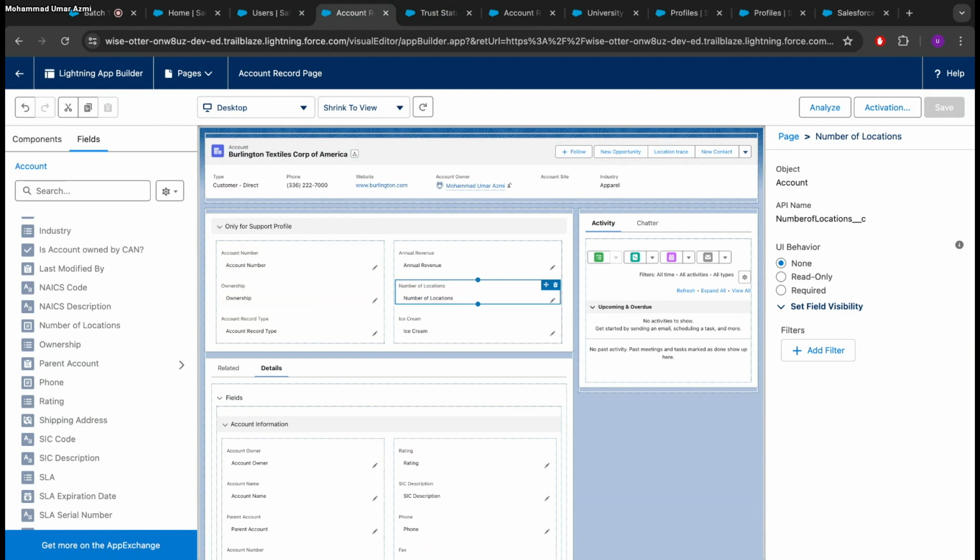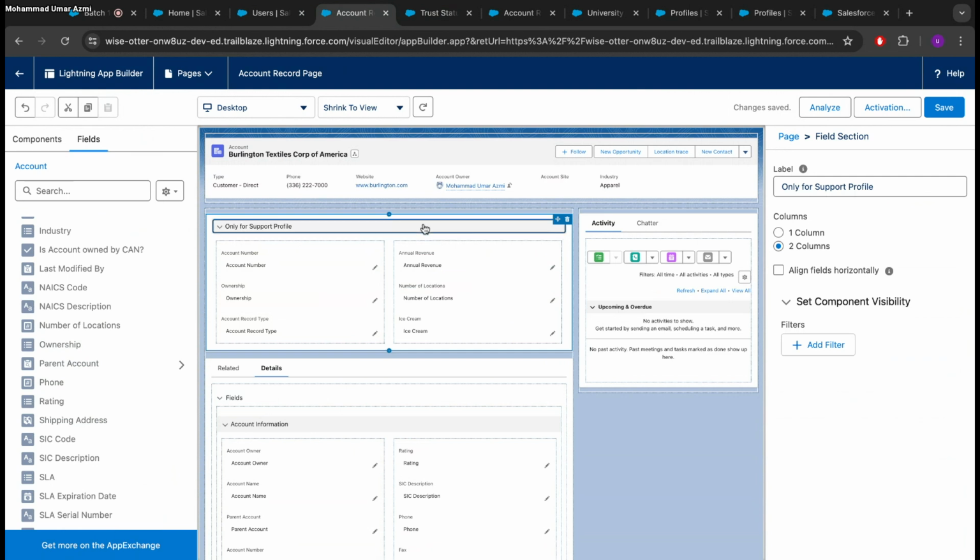So does that mean that when I created a section for them, it is only visible to them? If I go back, it will be visible for all the profiles, because till now we have only created a new section on the page. We are not doing anything on the page layout. We are doing the things on the record page. Okay. Now over here, you have to click on this gray icon, and then on your right hand side, you will see there is an option coming as component visibility. That means to whom you want this component to be visible or not visible.